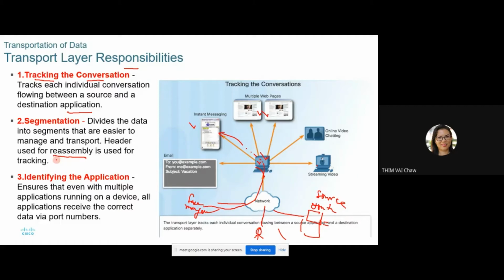At the network layer we use the term packet to describe the data, but now we come to the transport layer, so we should use the term segment to describe our data. So they check whether there is any lost segment, and whether the lost segment needs to be retransmitted or not. All these things are handled by the transport layer, which keeps tracking.